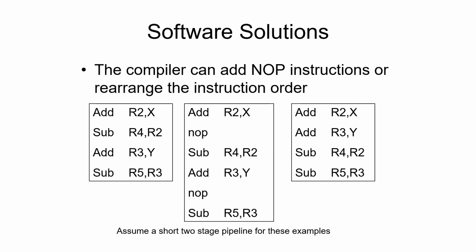You can correct the problem by putting no ops in there. So we put a no op between the add and the subtract so that the processor will execute the no op, and by that time the result will be properly in the result register and it can then be used again. Another alternative is to reorder the instructions, which works even better and avoids the no ops. In the third column to the right, we reordered the instructions and avoided the pipeline hazards, at least for a very short 2-stage pipeline.